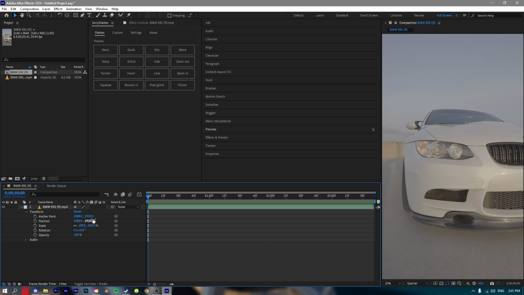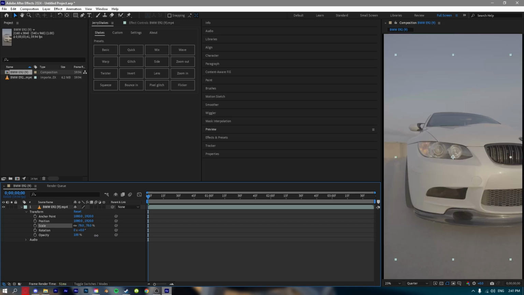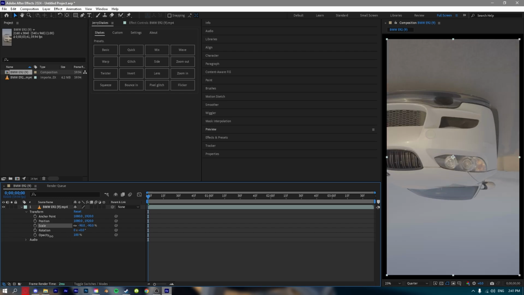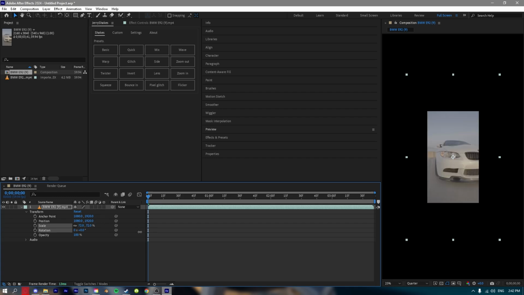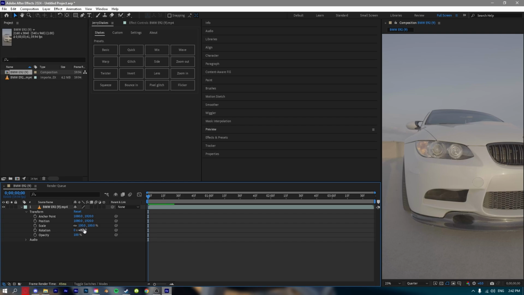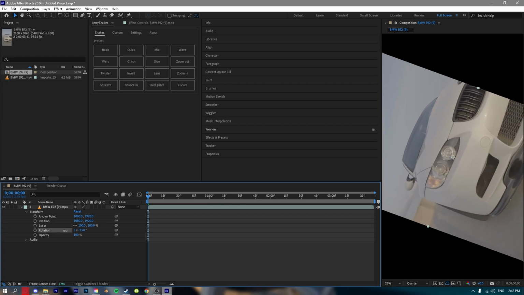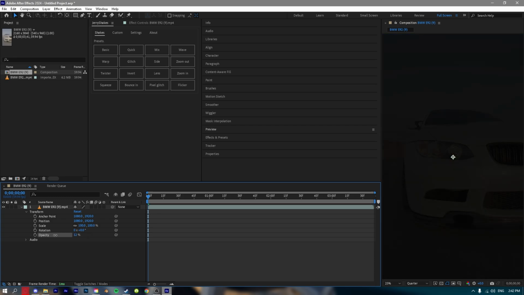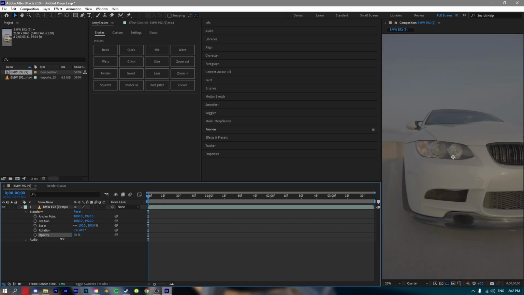Scale, again, very, very simple. Scale is just big and small. It's exactly what you thought it would be. If you go down too much, it will come back as a flipped image in the negative numbers. So scale is very simple. You're not really going to want to scale up videos, but you might, and if you do, this is there if you need it. Rotation is also exactly as simple as you think it is. You turn it and the video rotates. Do I even have to explain opacity? Turn it down and the video fades out. Turn it up and the video fades in.